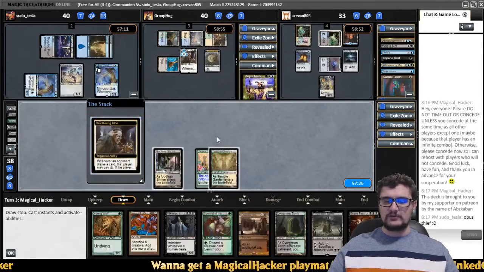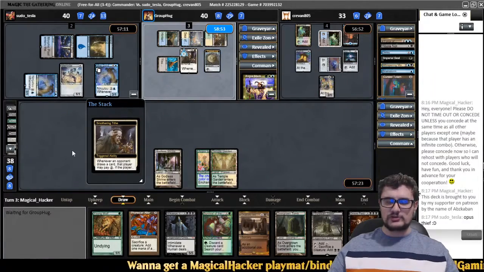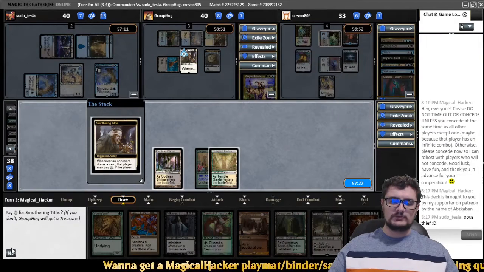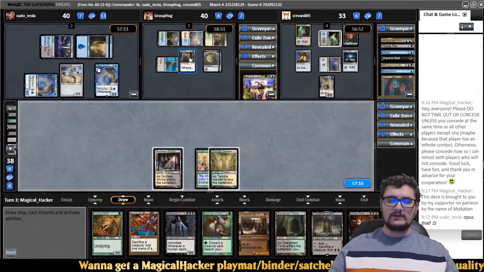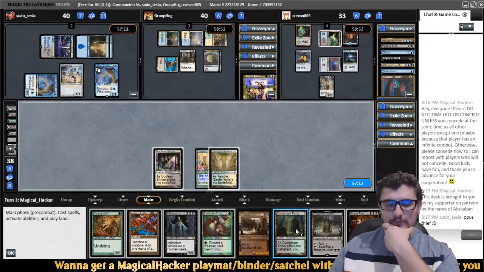So Smothering Tithe here is going to trigger. We will not pay the 2 mana. We're going to allow them to have yet another treasure token. We have no issues with that. So we'll say no. If this Yuriko deck decides to go for that wheel from their graveyard, that will give the Smothering Tithe opponent a lot of clues.